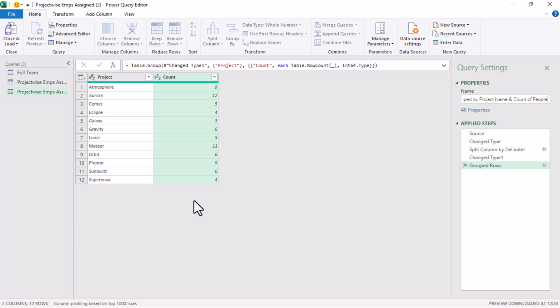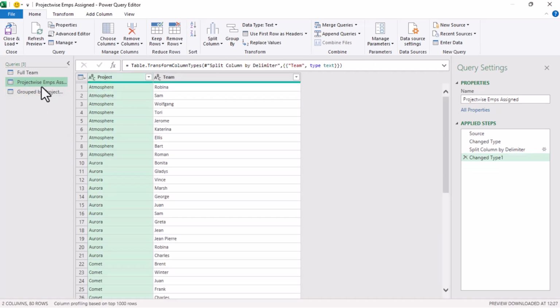Now we want to solve the second challenge. In the second challenge, what we want is the employee name and the total number of projects to which he is assigned. So what we'll do, we'll select Merge Queries and we'll select Merge Queries as New.